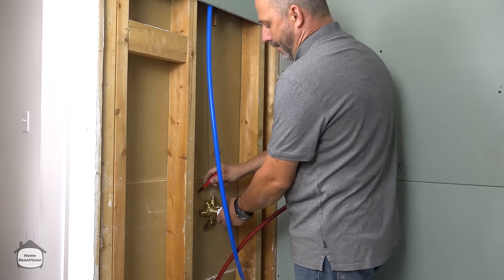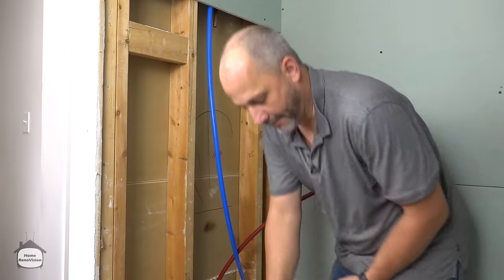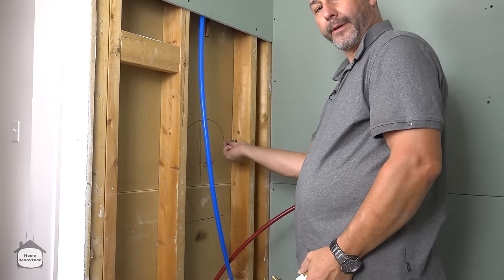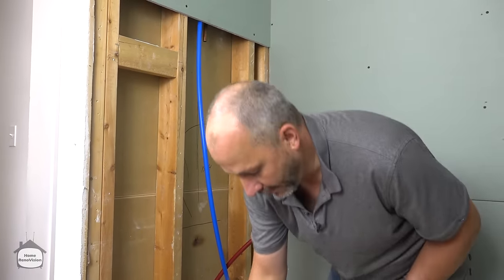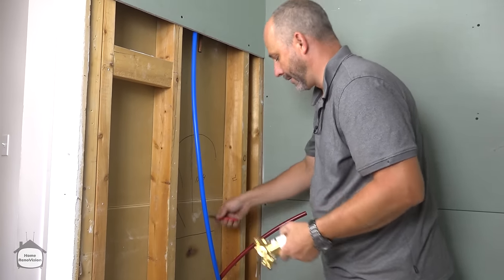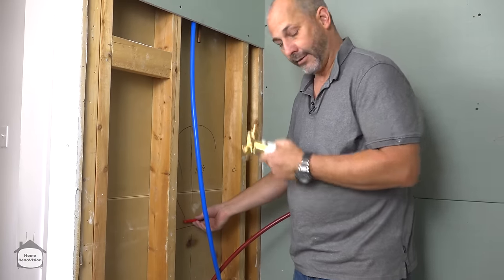And then one line here is the third line. And we're gonna loop it around and bring it over to one of these drop ears. And then from here, we're gonna be able to connect our hose for our wand. So in order to mount all this, because we also have one down to the tub, we need to put wood in the wall here to secure this.